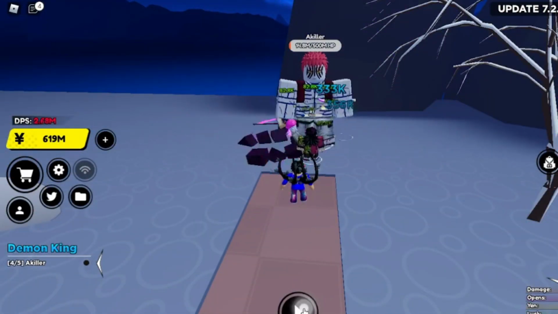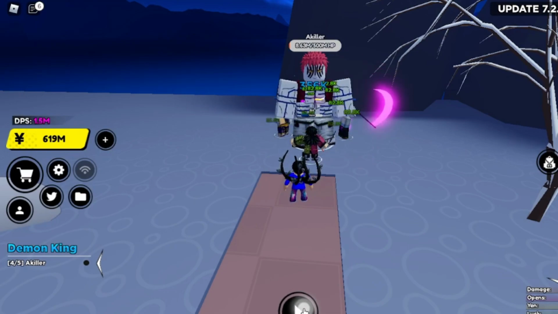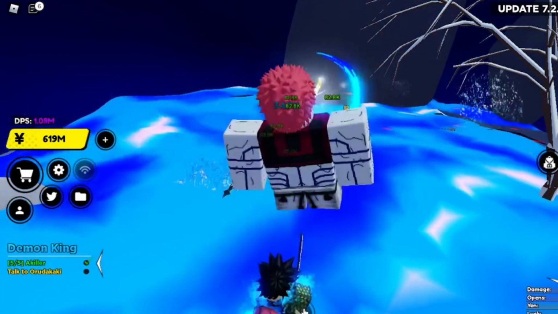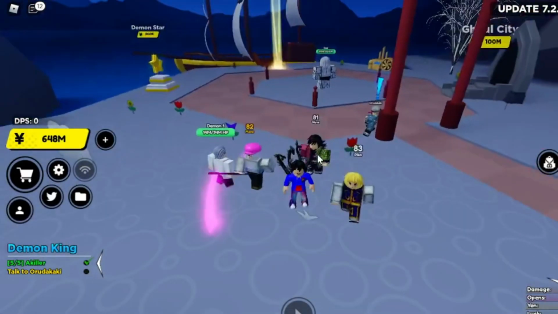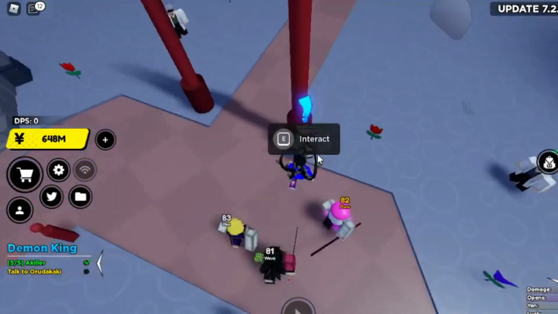Alright, so we are down to the last 15 million health of this boss, which is the last boss in the entire quest that Kodaki gives you, which is the Slayer Corpse world. So it finally has died, so let's go collect our stuff at the Kodaki place. So here we are back at Kodaki with every single quest finished. So let's talk to him.